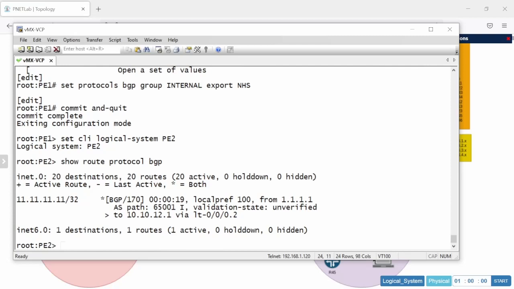So the hidden routes is none. We actually see the route there. However, it's telling us now that this route is reachable via this address, 10.10.12.1, which is the interface between PE2 and PE1, as it says there, via logical tunnel 2.